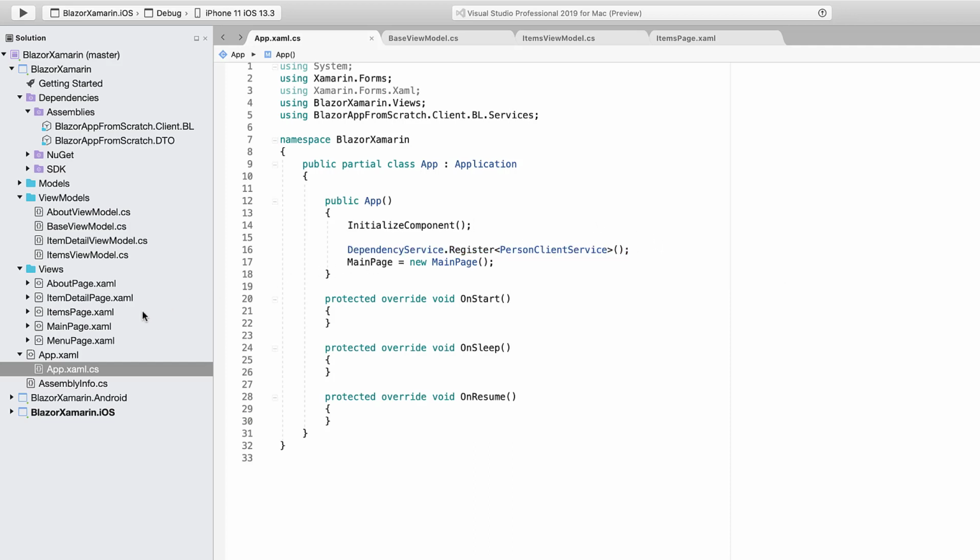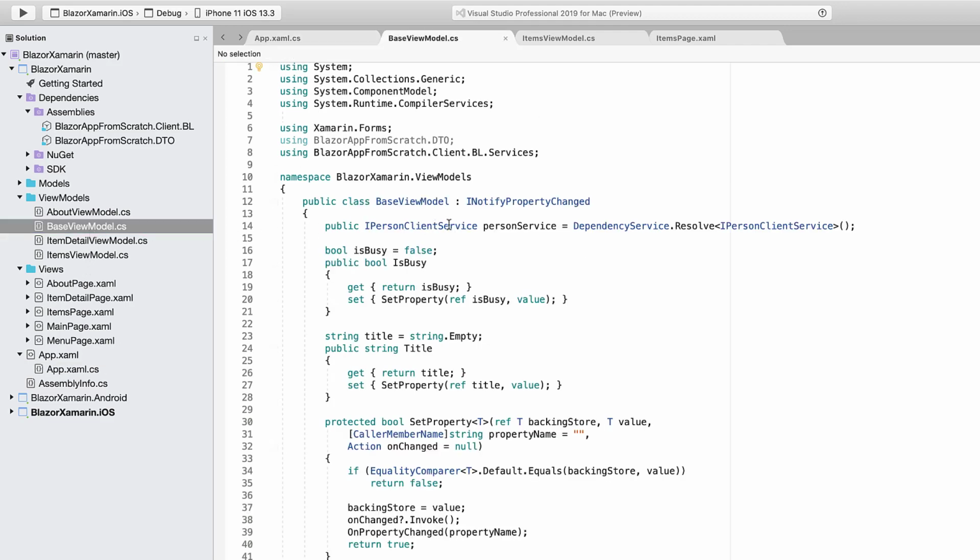The next thing I want to show you is over here in the base view model. That's where we define a public variable of type IPersonClientService. We'll call it person service, and we resolve it to IPersonClientService. And if you notice, that's also coming from the client BL services namespace.